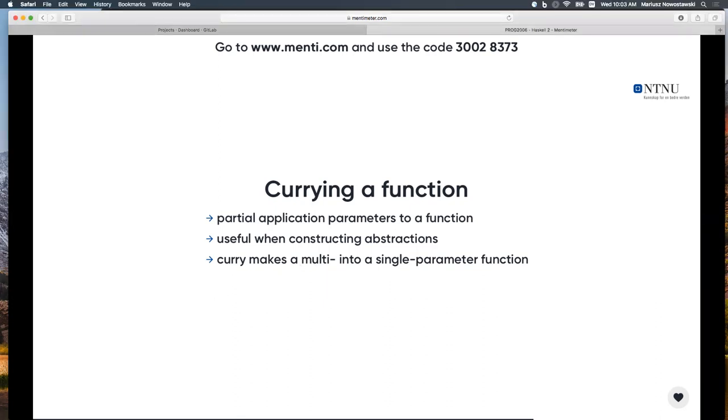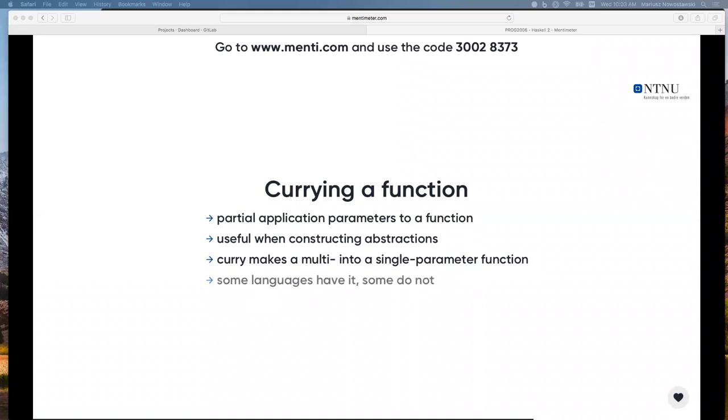And then one more. Some languages have it, some don't. Most languages which don't have it, naturally, you can go around it by using anonymous functions, like in Java, in Python, in C++, and so on. You can use anonymous functions and pretend that you're doing a curry, but in fact, you're writing all this boilerplate code and you have to call the original function, right? You cannot abstract that away.